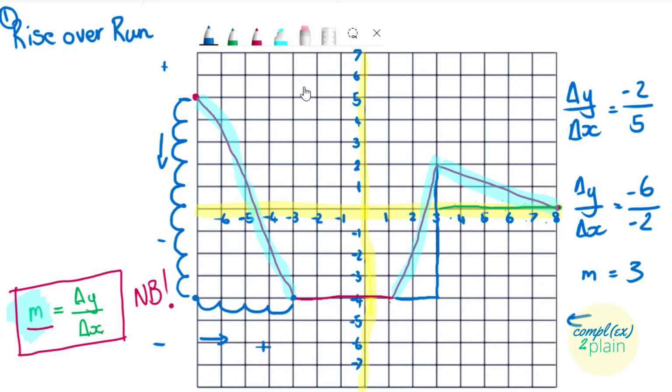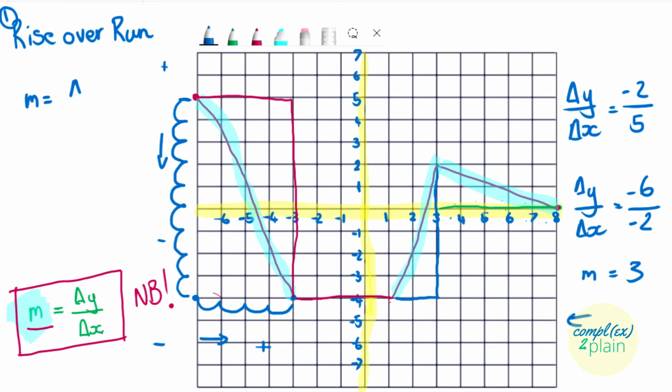I just want to quickly tell you about 2 things. With rise over run, I can always use the part below the triangle. You see, we kind of draw a right angle triangle. We can do that below the line, or we can do it above the line. So I could have done this section as well. I could have counted here, but then I'm just going to do it differently. Nobody's preventing you from counting x first, but I suggest, just so you don't get confused, count y first always, okay? Just makes it easier.